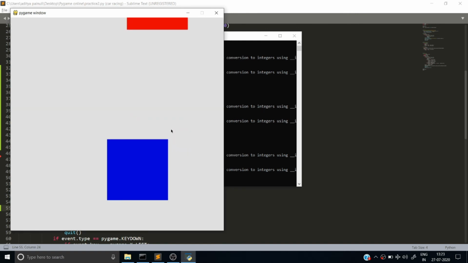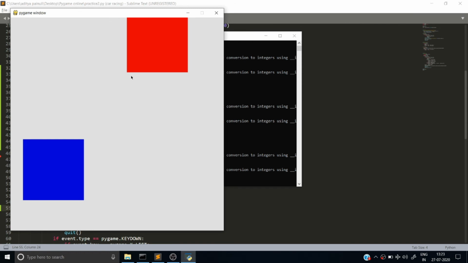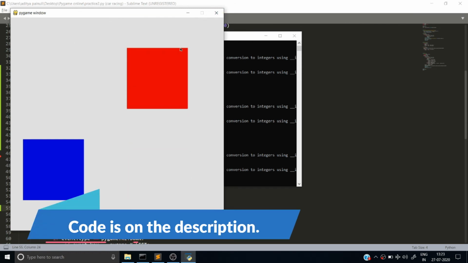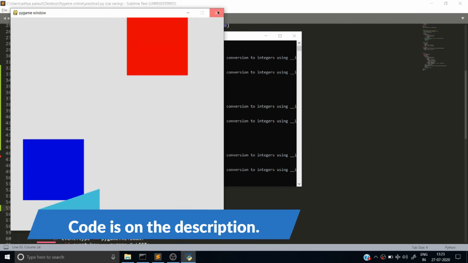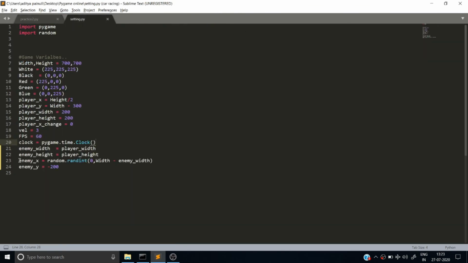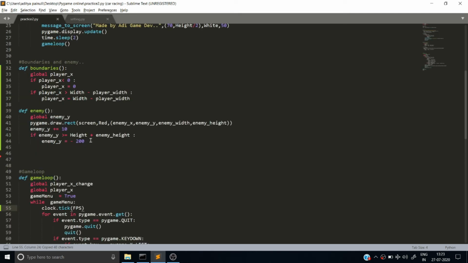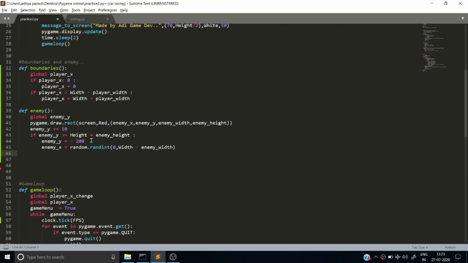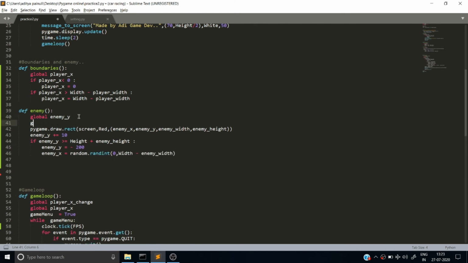So here is the issue that after crossing, the position will be changed, but not if we did so. So what I can do is copy this line below and just paste it here. Whenever the enemy crosses it, we have to change the position of y also, so that it looks like it's not coming from the same source.